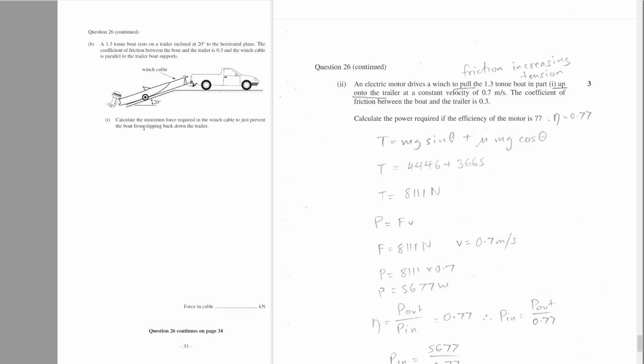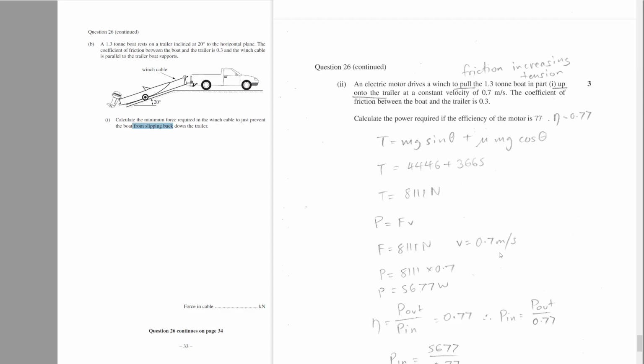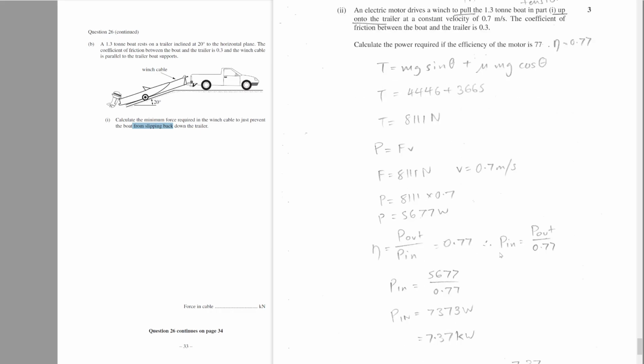to prevent the thing from sliding, prevent the thing from slipping, it means friction is our friend, right? Which means that friction is reducing the amount of tension that we need on the rope, the force on the rope. In that case, it's going to be like 700 newtons. Whereas when we want to actually start winching it up, we're going to need more force.